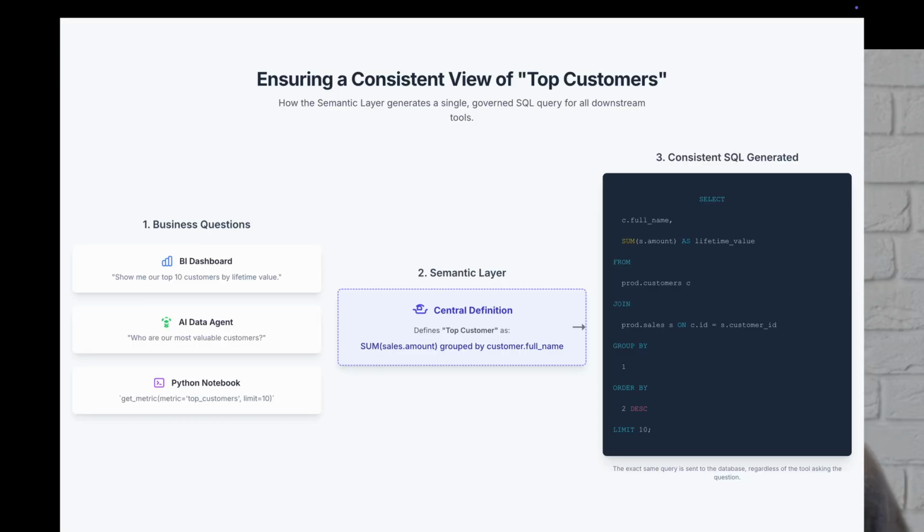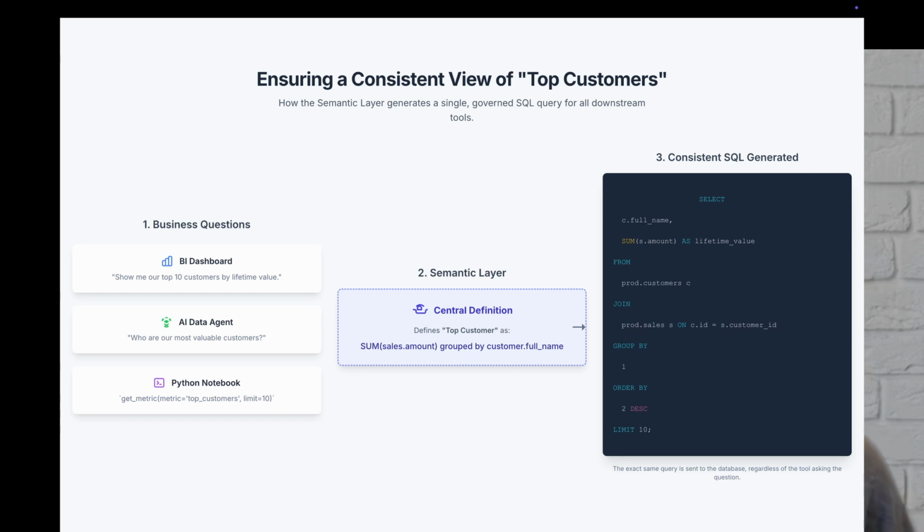A practical example would be if we look at, say, the top customer within our company, or the measurement of top customers, and we want to provide that to the LLM to write a SQL query for us. Imagine there's an agreed upon way in which to determine the top customers, and the semantic layer would act as an instruction manual to inform the foundational model to write the correct SQL query for us.